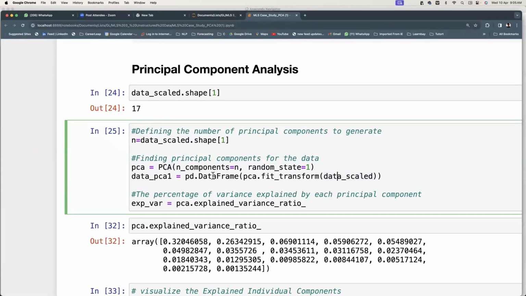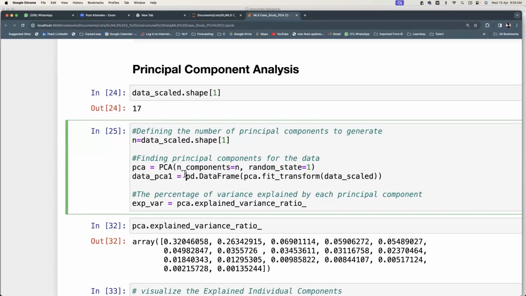And I'm converting everything into data frame because I will get it in the form of vectors, like I told you, which will be maybe array representation or list representation in Python, right? But it's actually a vector. But when we combine all the vectors together, we put it in a data frame. So I'll rename the data type into data frame like this. And I'm saving it into new data frame called data underscore PCA.